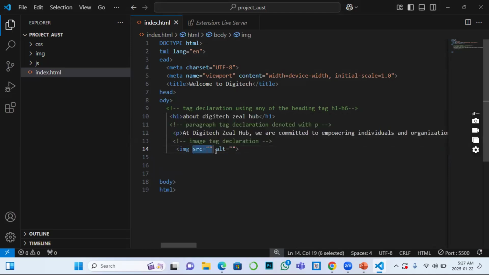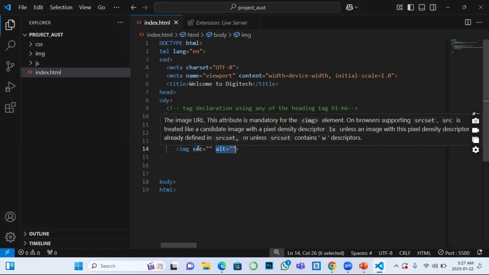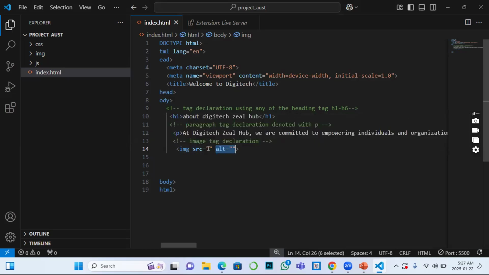Remember, I've told you what attributes are. The attributes provide information about the tag. In this case, we have 2 attributes giving us additional information about the image. The first attribute explains the source, the path, where the image is coming from. The second attribute explains the alternative text. If for any reason the image fails to display on the browser, what will they see instead of seeing nothing?